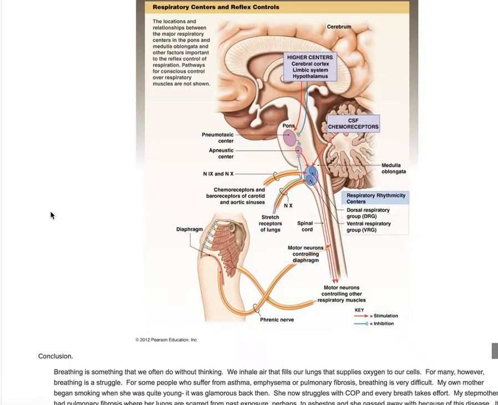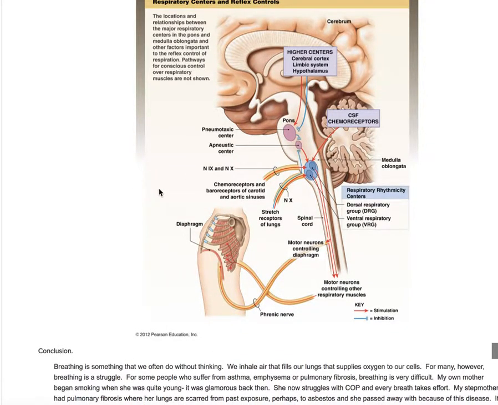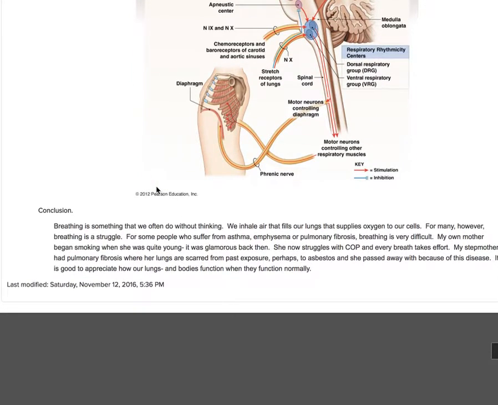So you have chemoreceptors in different parts of your body, and baroreceptors in the carotids and other places. That can also play a role in how well you breathe, how much you breathe. And it's also very rhythmic. You inhale and exhale at a certain rhythm, and that's controlled by different nuclei in the brain as well. It's really pretty fascinating. It's something we often don't think about until we have a problem.